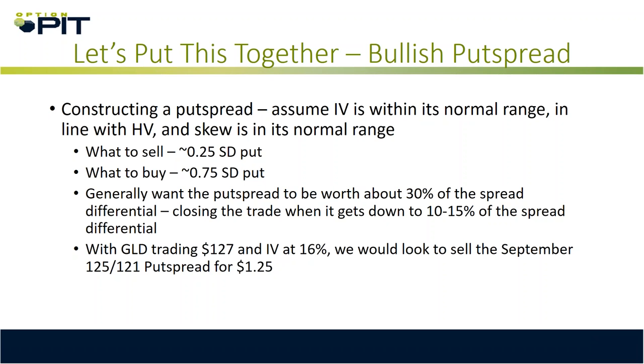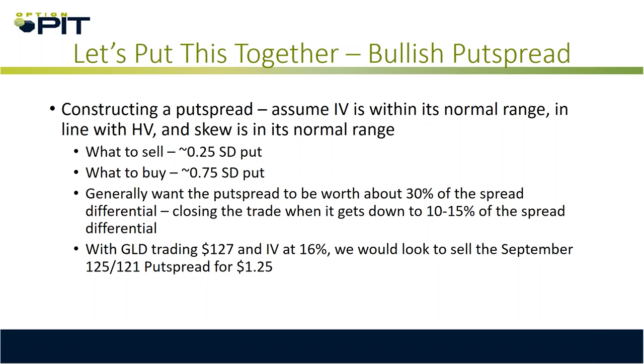Sometimes it happens. Sold off from 1350 down to 1300, back up to 1320. You're getting all these kind of moves, and right now a normal standard deviation is only $13 in a single day. Over the course of 2 months, it's $8. That gives you a lot more leeway here. So what I want to look at is selling about a 0.25 standard deviation put and buying a 0.75 standard deviation put. I tend to let these have standard deviation wide spreads because they avoid giving you too much skew risk.